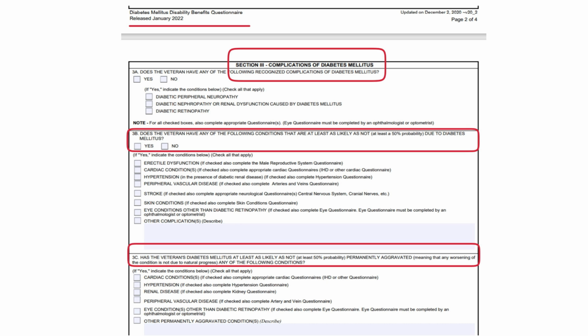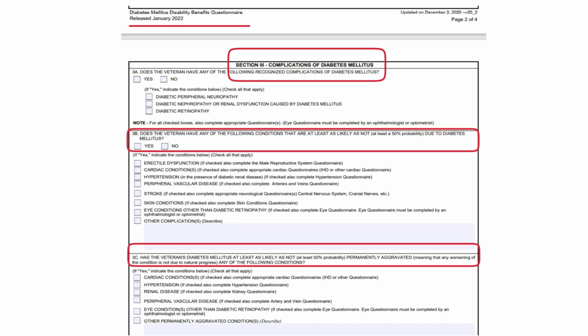So, section 3, complications of diabetes mellitus. It has question 3A, does the veteran have any of the following recognized complications of diabetes mellitus? Yes, if it's yes, what is it? Diabetic peripheral neuropathy, and that can be in the upper extremities and or the lower extremities. Diabetic nephropathy or renal dysfunction, that's dealing with the kidneys, and diabetic retinopathy is dealing with the eyes, all right?